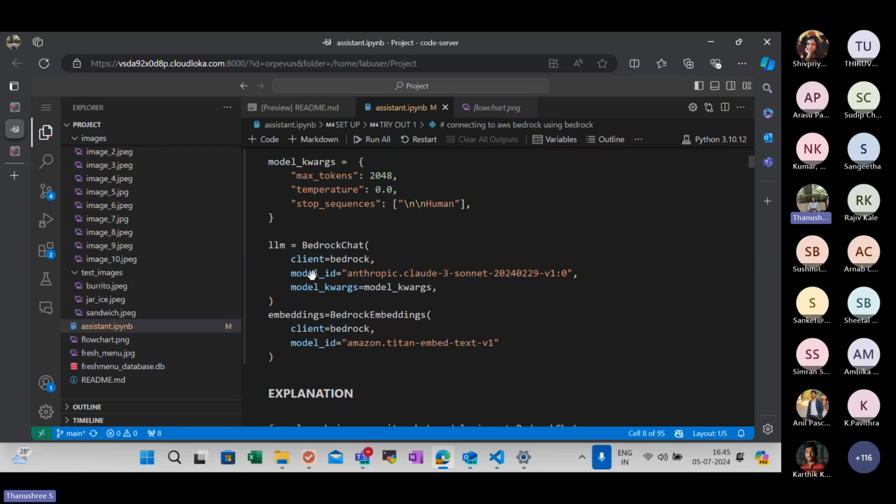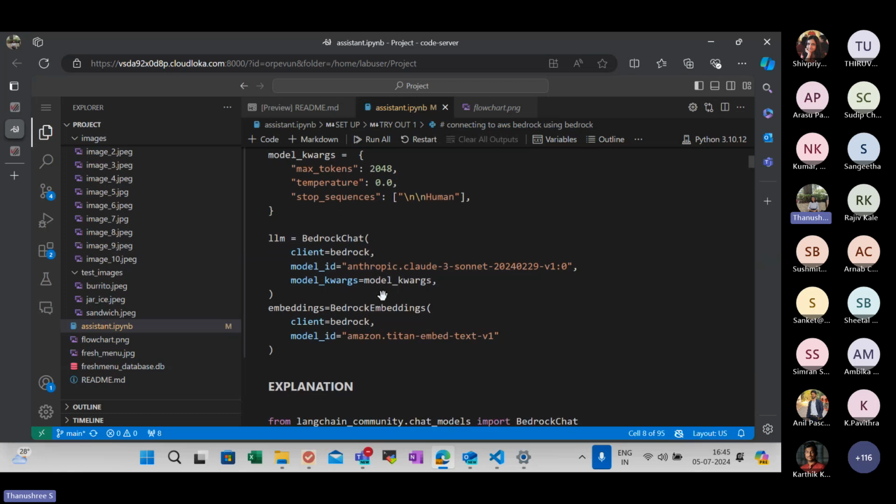This is the model that we are going to use, anthropic.claude-3-sonnet. This is its model ID. And whatever parameters there are, I'm going to pass them as model kwargs. This is how I create the LLM object. This LLM will be used in further steps for our interaction.